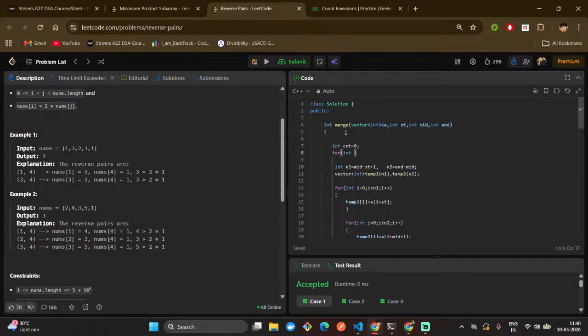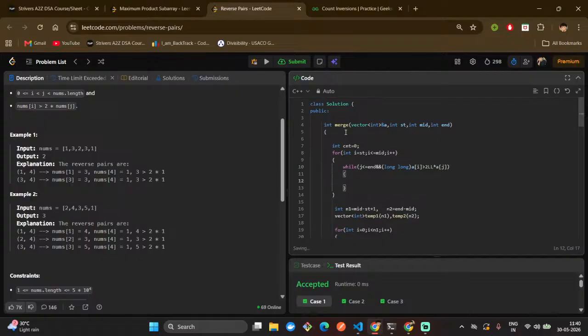Now just we have to check from the st, i is equal to mid and i plus plus. Now just check that while, what we have to take, like while long long a dot i should be greater than or equal to 2 into a dot j, right?